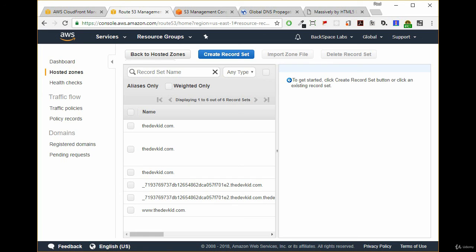Okay, so before we finish up with this part of the lab, I just want to give you a quick overview of how to invalidate a CloudFront distribution. What I mean by that is that when CloudFront creates a distribution, it has a time to live, or a TTL, and it won't be changed until that is up.